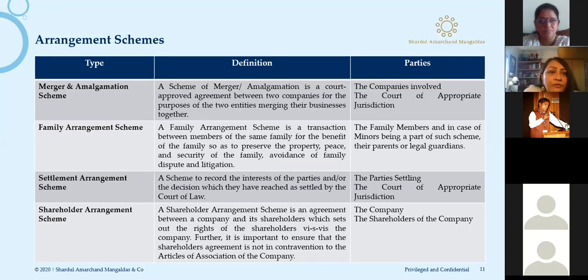Next, scheme of arrangement for the family. A lot of times there are lots of assets which are owned by families. It could be an asset, and there could be lots of businesses also. So let's say there is a family which has a family owned business for over many decades. Now, I need to first of all look at the capacity of each person who's entering into this family arrangement, because as I've said, minors can't. So the minors' interest will have to be represented through somebody, and then we'll have to come up with norms regarding assets which are in the family.